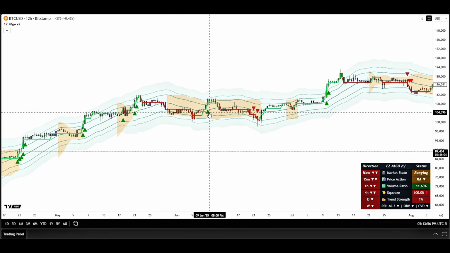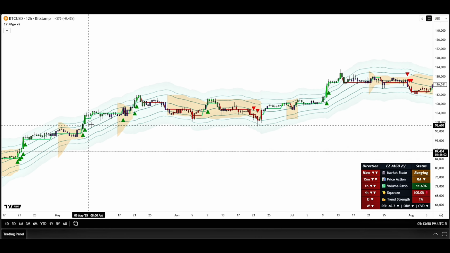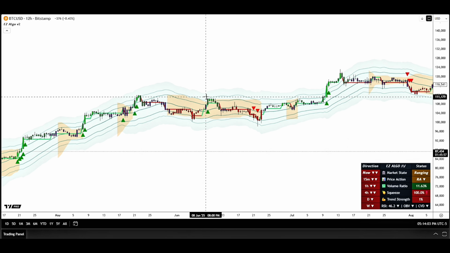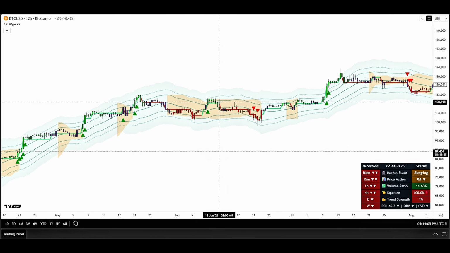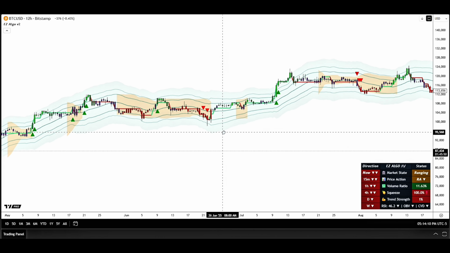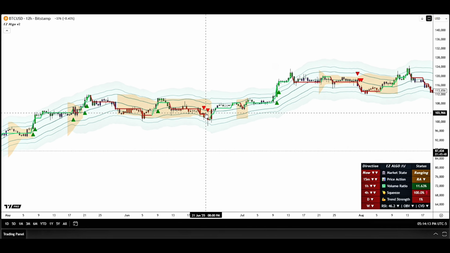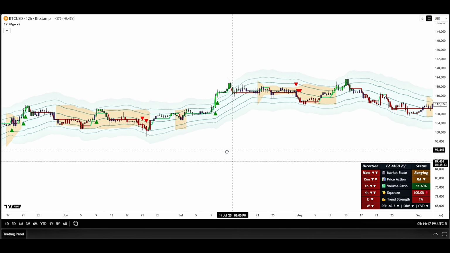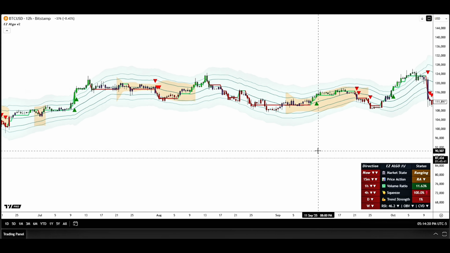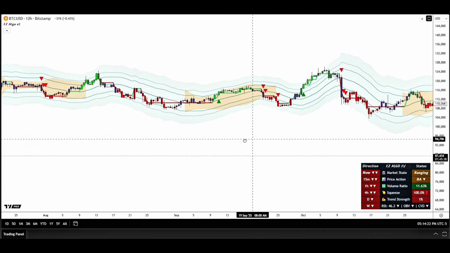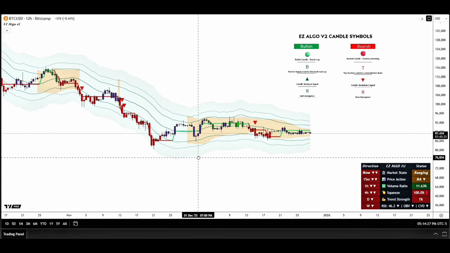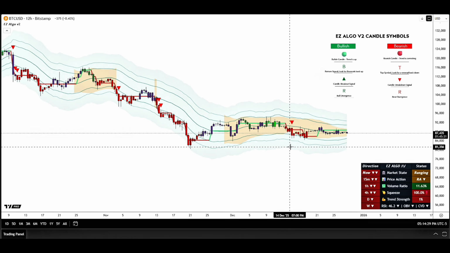And the reversal zones can tell us the area where it's probably going to stall out, right? So if we're getting these arrows up here, it's probably going to stall at the top of our reversal zone. And then what happens? We had a reversal. We had a breakout try to take place at the bottom of our reversal zone. And what happened? We had another reversal. So it's a pretty cool indicator to use. We can use this across different time frames and different markets, just to tell us what direction price is probably going to head on this breakout.